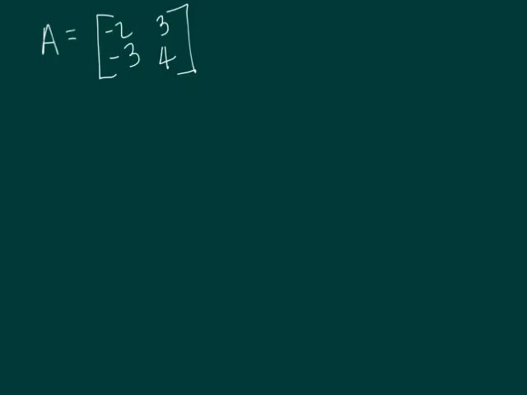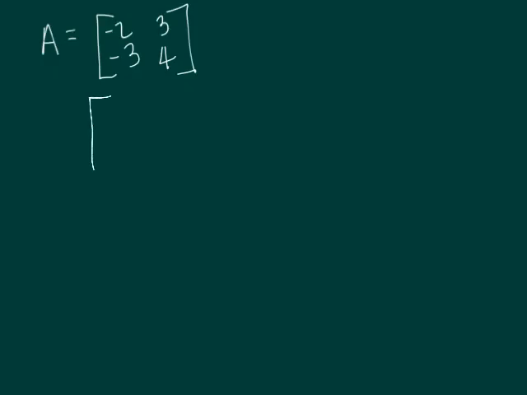Now what we're going to do is I'm just going to give you one square matrix, and I'm going to see if there is an inverse to this square matrix. So I'm going to use the Gauss-Jordan elimination method to find out if there is, or what the inverse is, if one does exist. We're going to form an augmented matrix consisting of A on the left side and a 2 by 2 identity matrix on the right side.